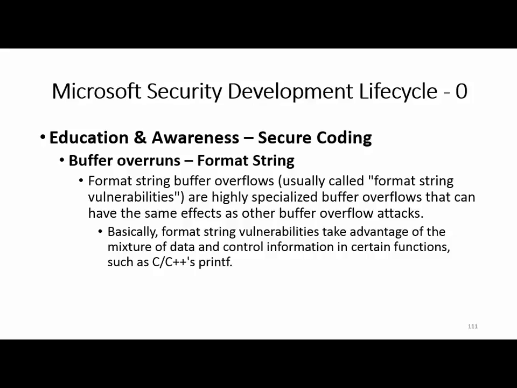Other types of buffer overflows include format string overflows, or rather format string vulnerabilities. As it says there, basically they take advantage of the mixture of data and control information in certain functions, such as printf in C and C++. And printf historically is one of the most insecure functions there is.